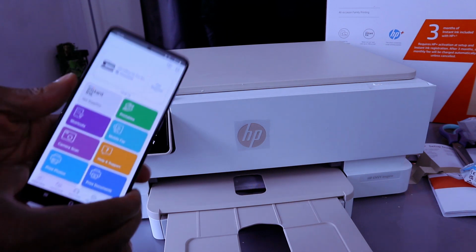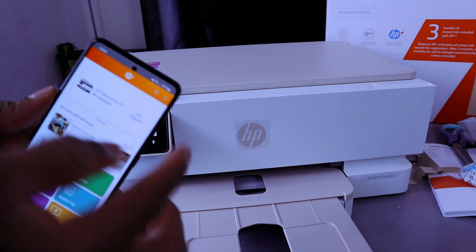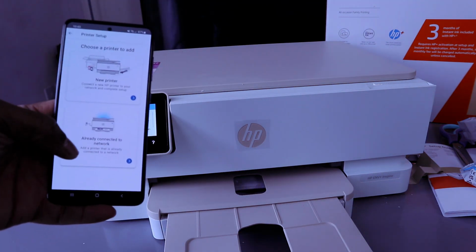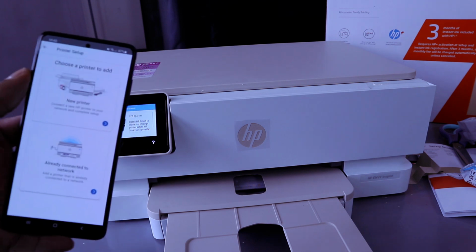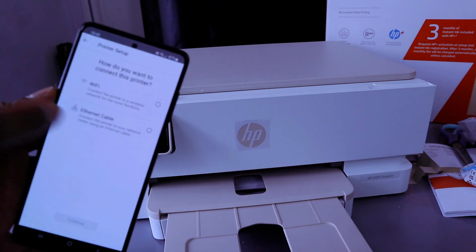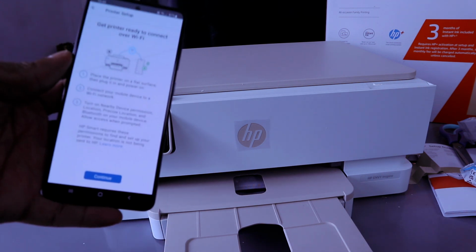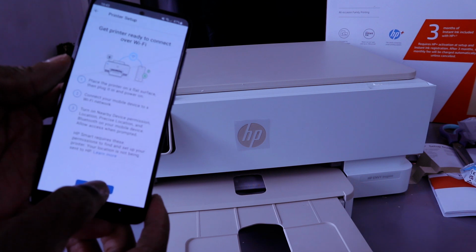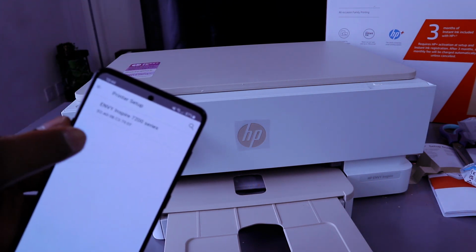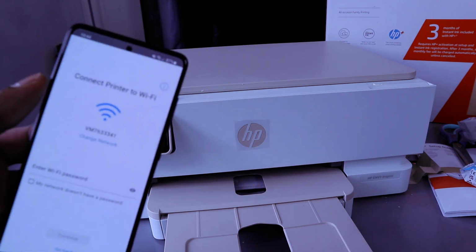Now the next thing you need to do is select plus. You will see a bell and a plus. So select plus. You choose a printer to add. Printer already on a network: you select the first option. Choose a new printer. Select Wi-Fi network or Ethernet cable. So select Wi-Fi network, then select continue. You pick the printer, Envy Inspire 7200 series, then you select it.